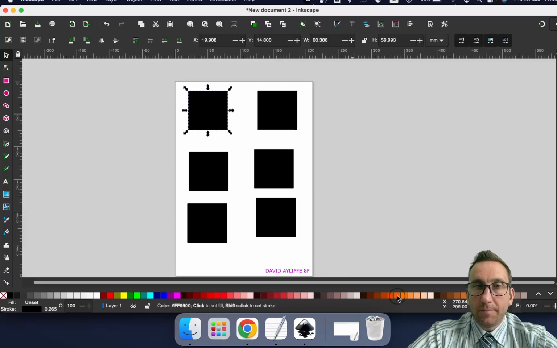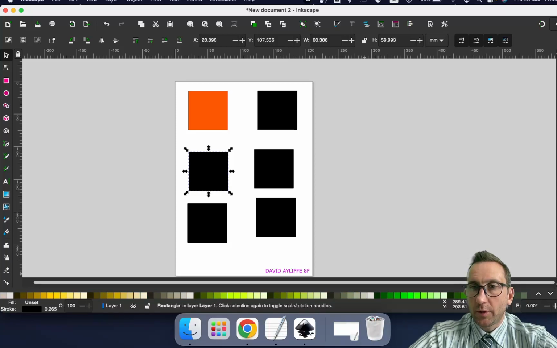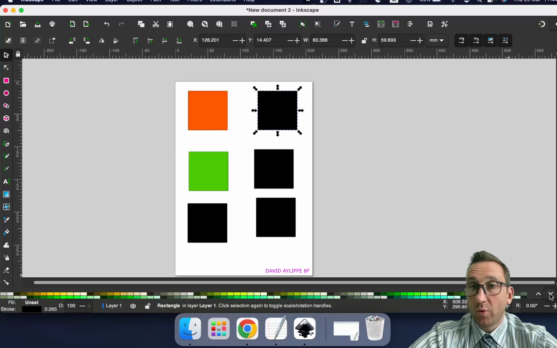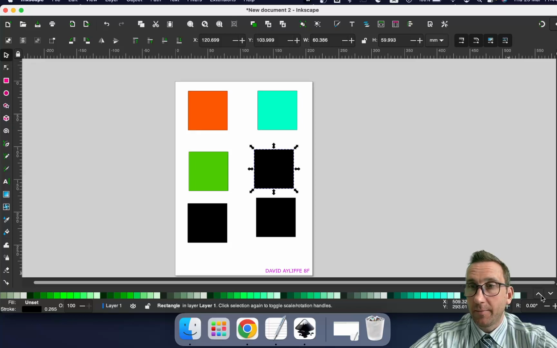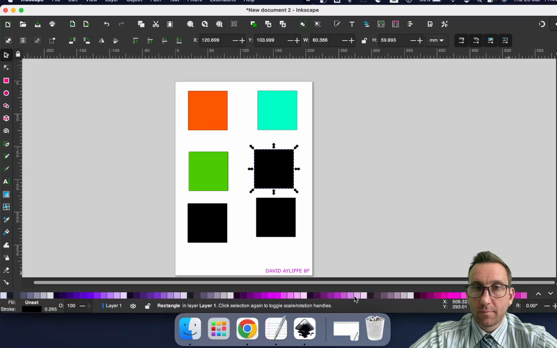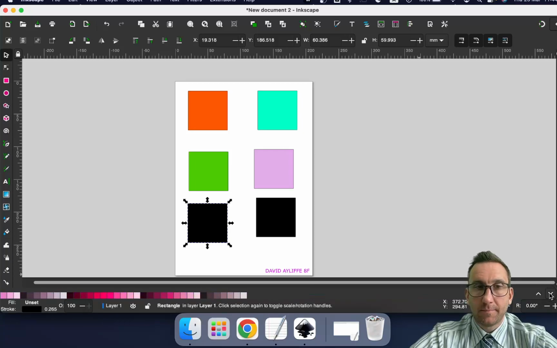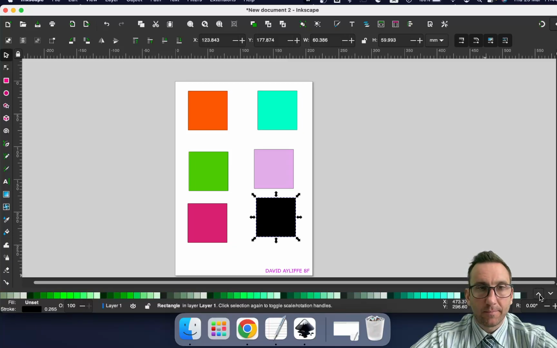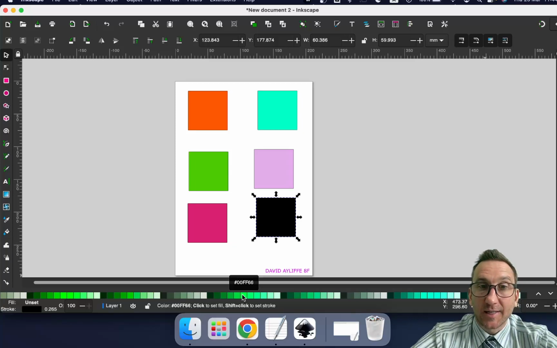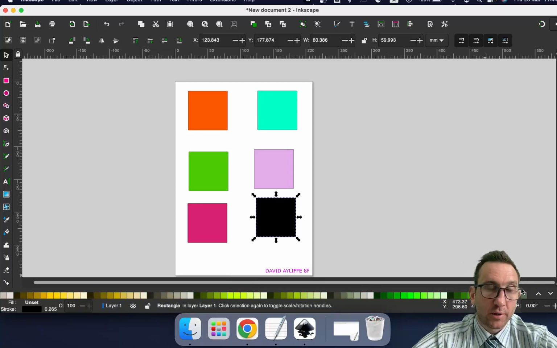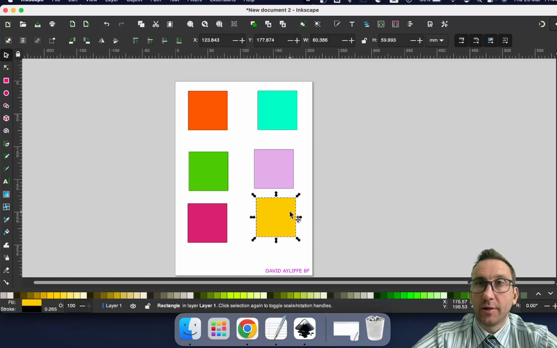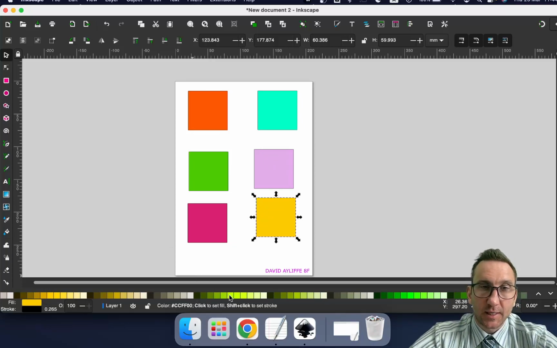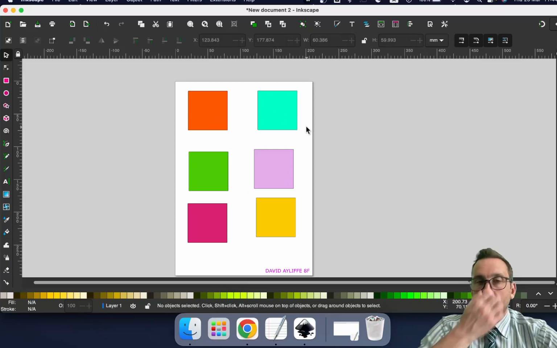Now let's give them all a different color. I'll try and do this nice and quickly. Any color is fine. We're going to change the colors a little bit later anyway, so it doesn't really matter. There's some really nice colors here in Inkscape. If you hover over them, you can see the hexadecimal value. If you go on to study ICT or computer science in Key Stage 4, then these hexadecimal values will become more significant. Right, okay, so we've got 6 of them.